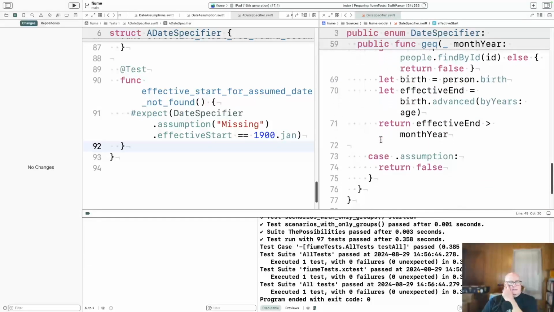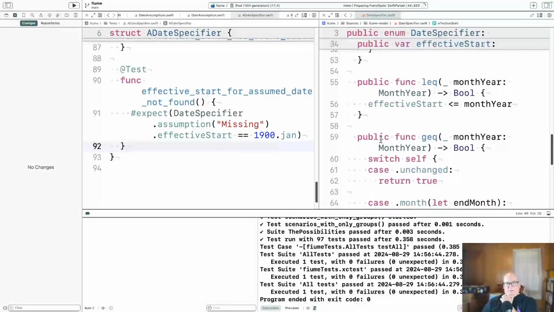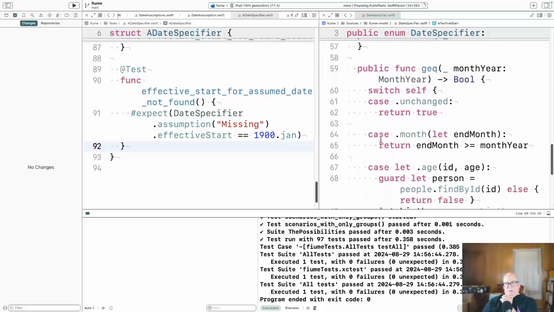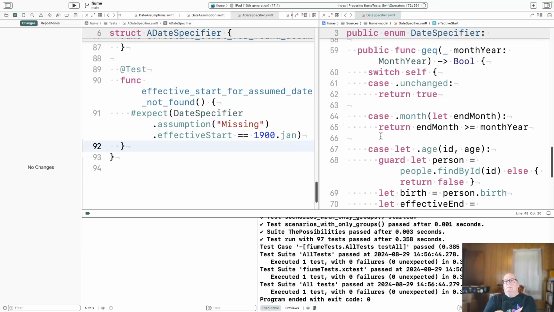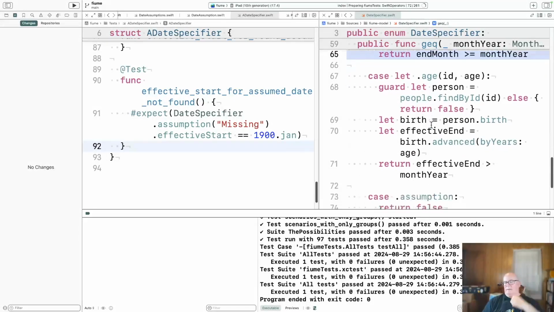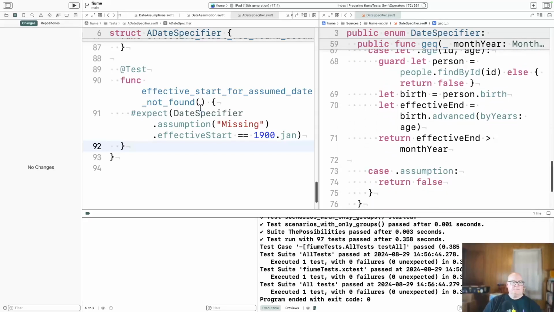Okay, so this case is a little funny, I think. GEQ. If the current month is greater than or equal to, well, I guess it should look like this, but you've got to get the effective end. Okay.